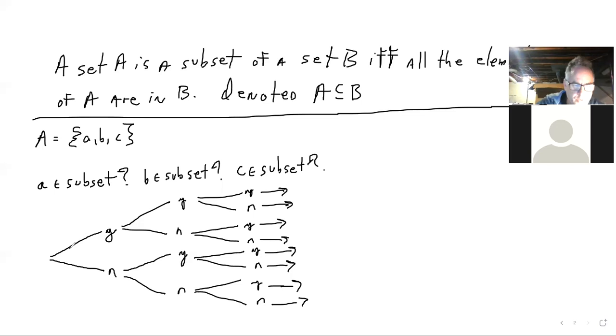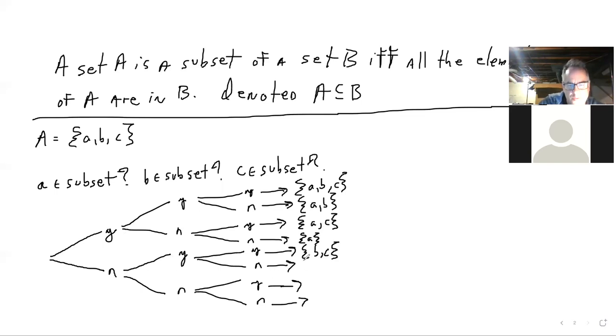That is, if I go along this path, yes, okay, then yes, then yes. So there is the set itself, which was one of our possibilities. Or yes, yes, no. So that would be the subset with just A and B in it. Yes, no, yes. That would be the subset with just A and C in it. Yes, no, no. So that would be the subset with just the element A. I've exhausted all those, so I'll go to here. No, yes, yes. So there's the subset with B and C.